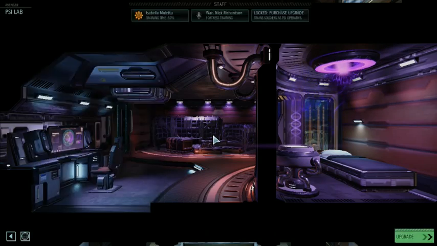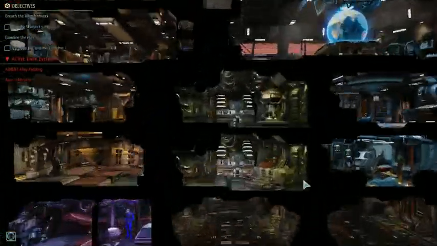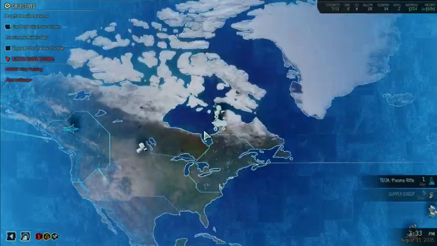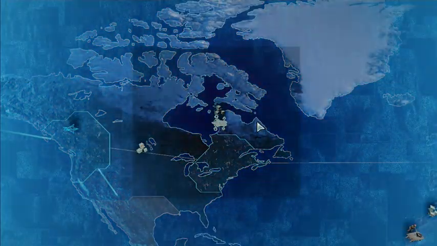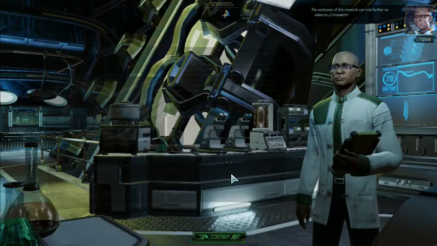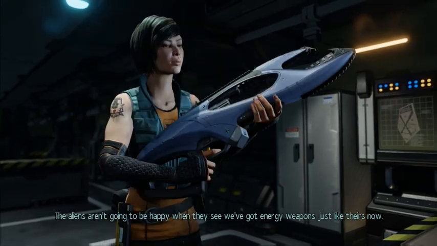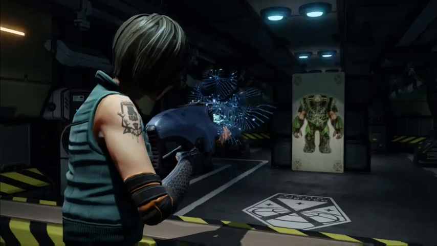Give Nick his fortress training. Fortress makes him immune to most status effects, which is really nice. Dora had got that one earlier. The outcome of this research can only further our advances, Commander. The aliens aren't going to be happy when they see we've got energy weapons just like theirs now. But I am.